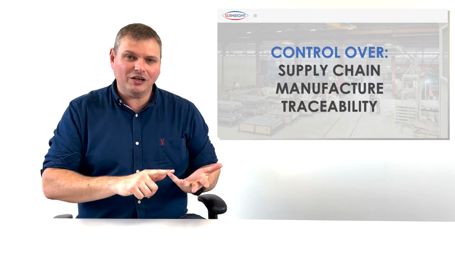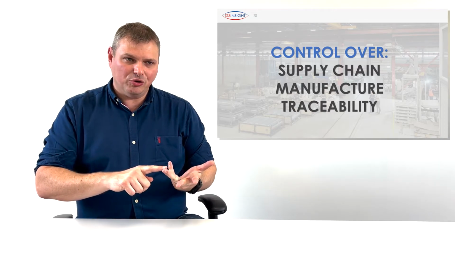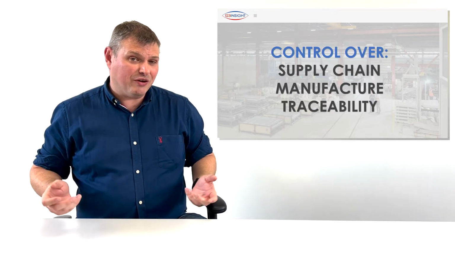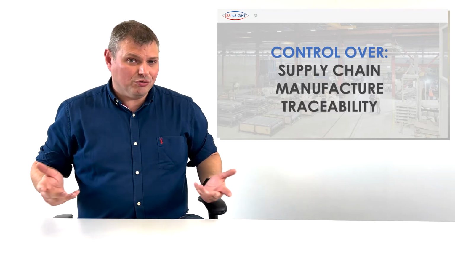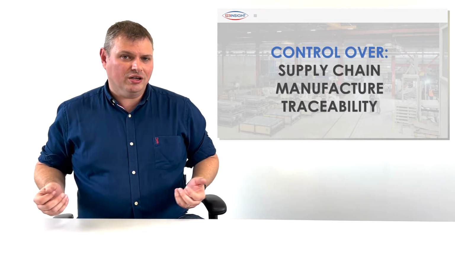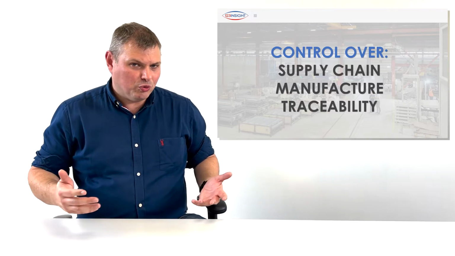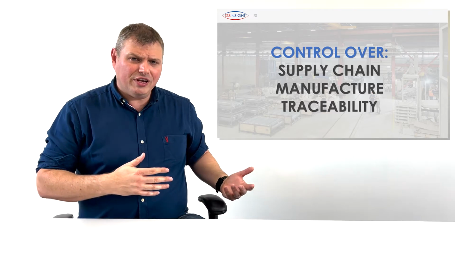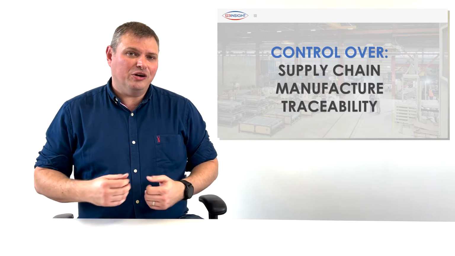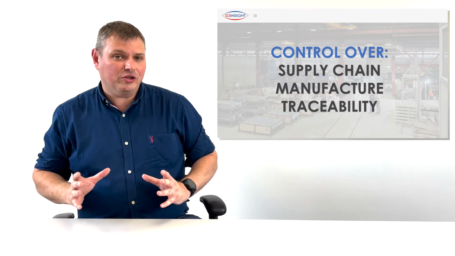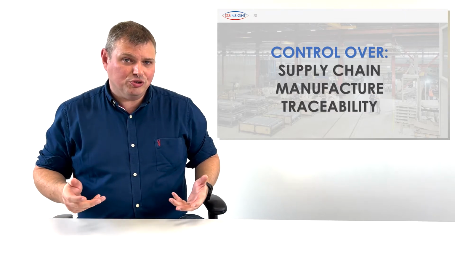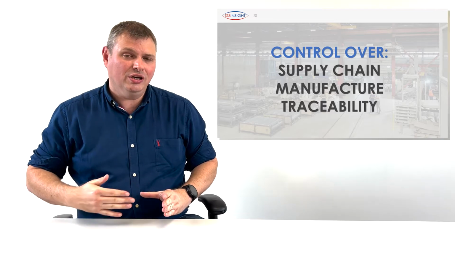So who built these parts, what order were they built for, what tools were used in building them, were those tools calibrated, did the people building them have the right skill levels to do so? If not, the system would have stopped them from doing it. What test results did we get on them, what inspection routines were done? With those test results, what was the pass and failure rate? If any rework was done, who did it, what did they do, and was it retested? All of those things in 123 would filter into auditable reports that you could even pass on to your customers with the units you're producing and say, look, this is the complete build history of this specific unit.